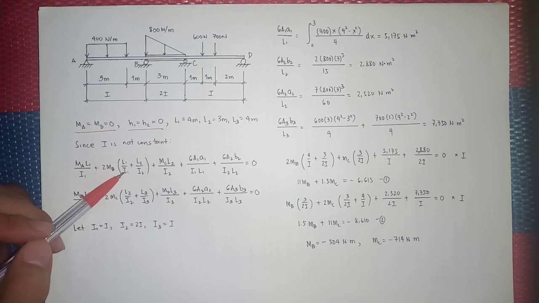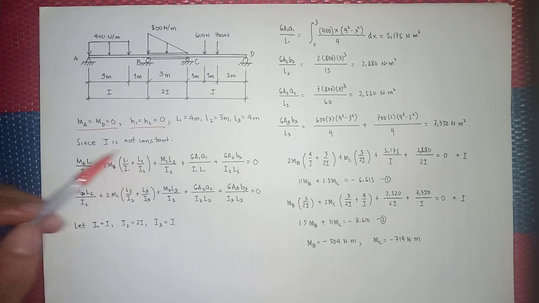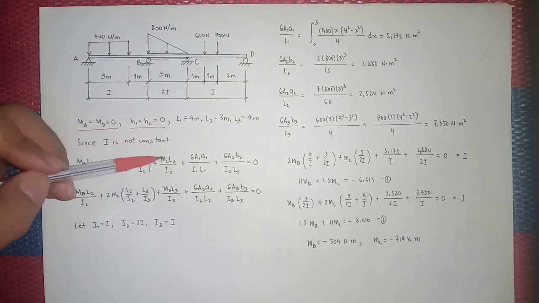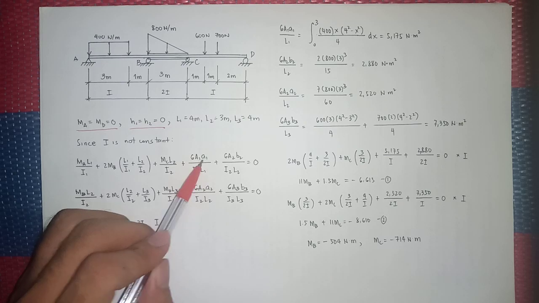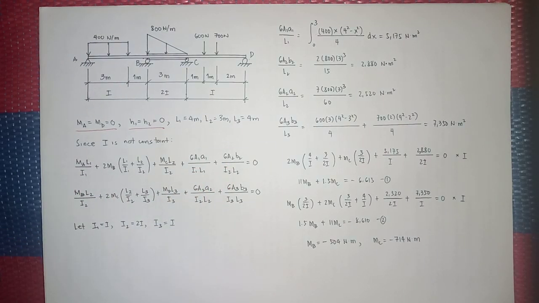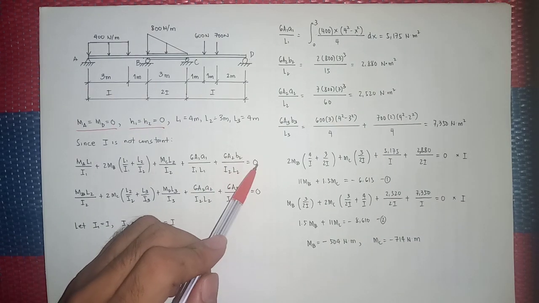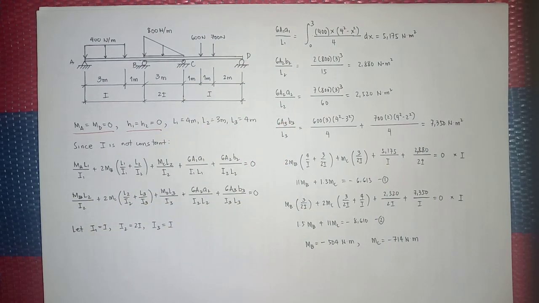So, L1 over I1. Kapag L2 naman, may involved na I2. May divisor na I2 dito, guys, no? So, it is self-explanatory. Lahat lang ng may subscript na 1, lalagyan mo ng I1. Lahat ng may subscript na 2, lalagyan mo ng I2 sa ilalim. Okay? So, dahil yung H1 at H2 parehas na 0, yung right hand term magiging 0.